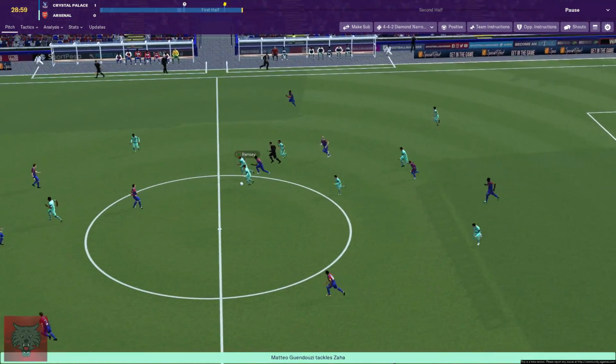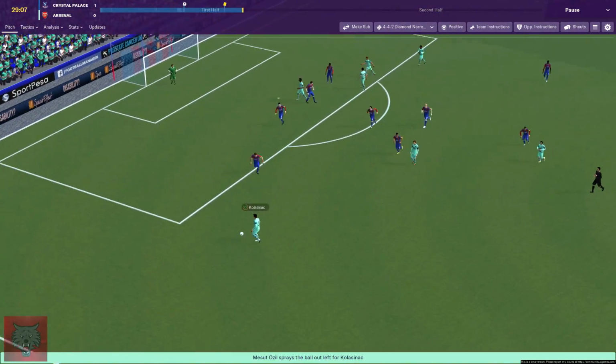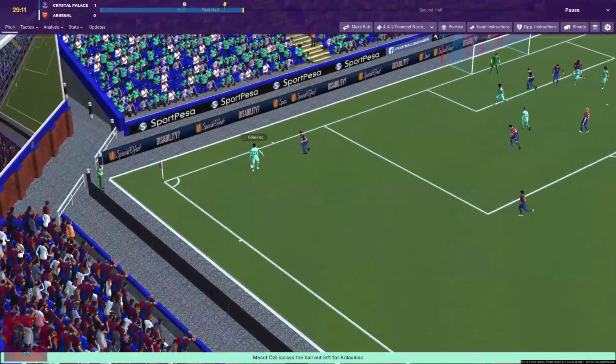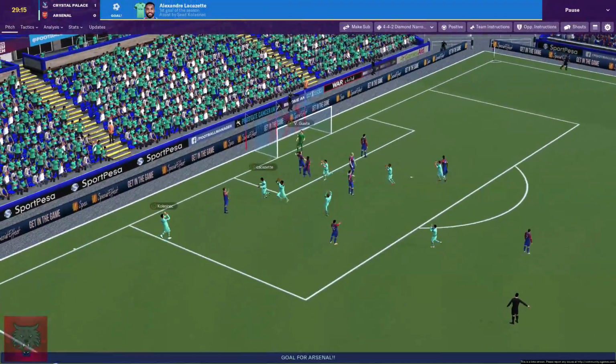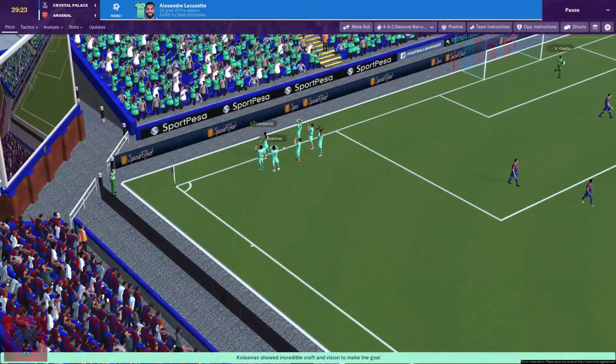Finds Zaha, he gets massively dispossessed. It's going to be a counter-attack. Go, go, go, Gadget. Let's get this high-octane attack on. Let's pump the acceleration. And it's Lacazette. Andre Lacazette makes it 1-0.